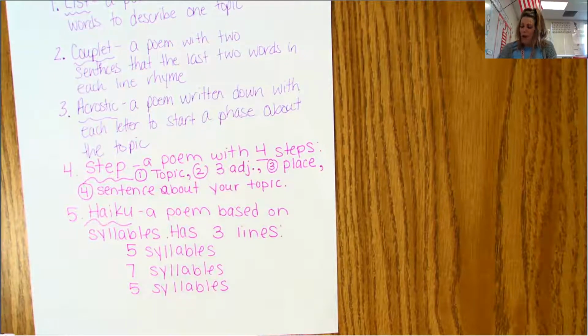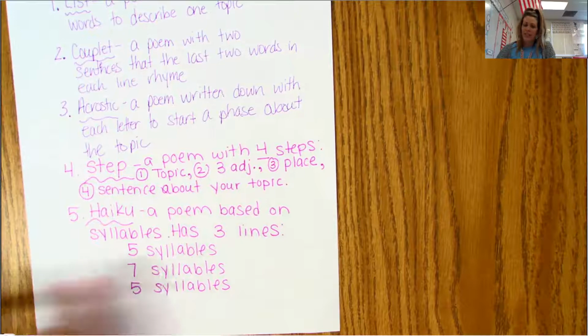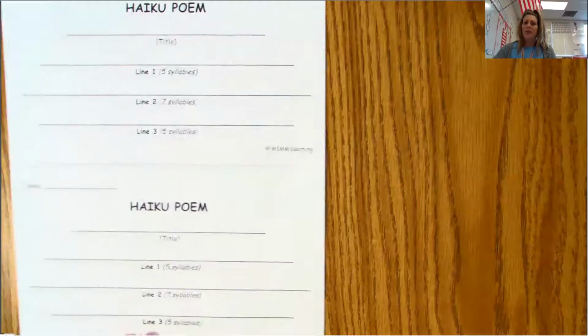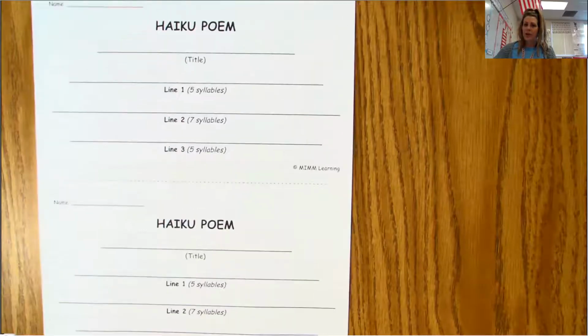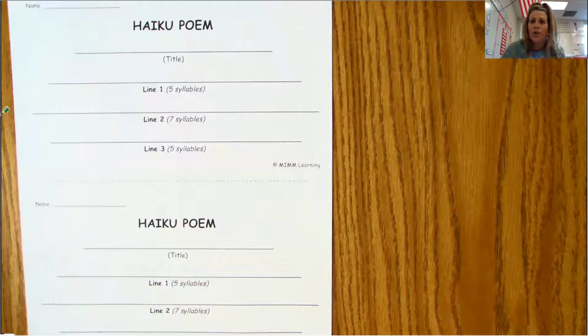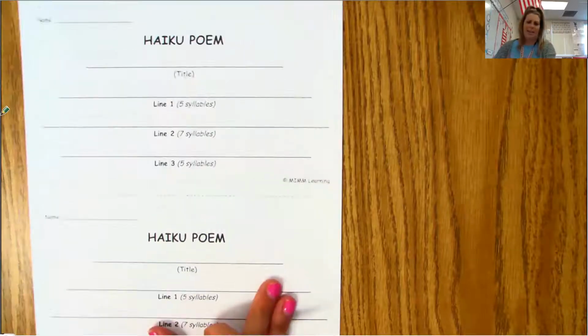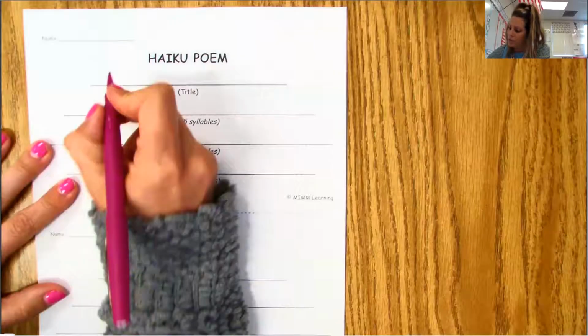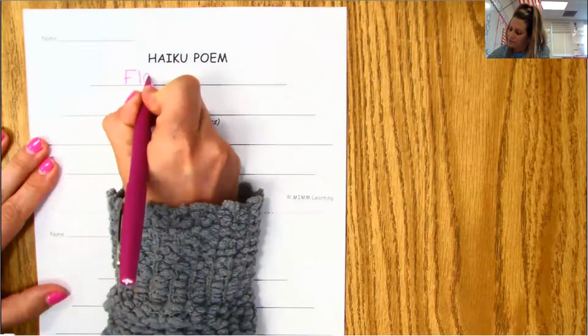Okay. So hopefully you have that copied. Put that in a safe place because you will be putting that in the front of your book starting next week when you put it together. All right. So I have a really nice graphic organizer for our haiku poem. So for our haiku poem, we want to make sure that we include our title, and that can just be our animal, okay? So we're gonna do my animal, flamingo. So we would put in the title.